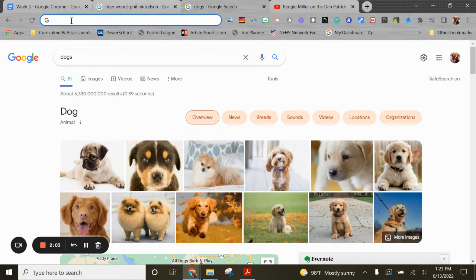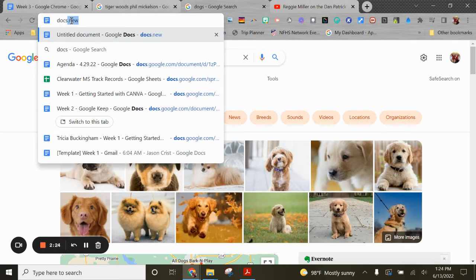So not only is it for www, it's also a search engine for Google. It's also a search for your Google Drive. It also offers suggestions from websites you visited. You can also use quick starts. For example, if I want to do a brand new Google Doc, I can just type docs.new.